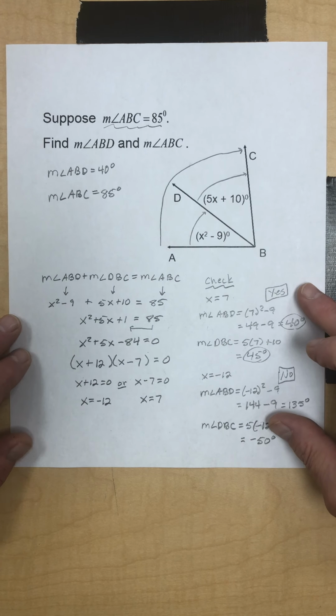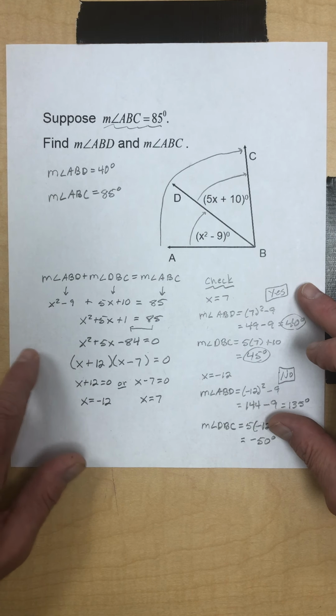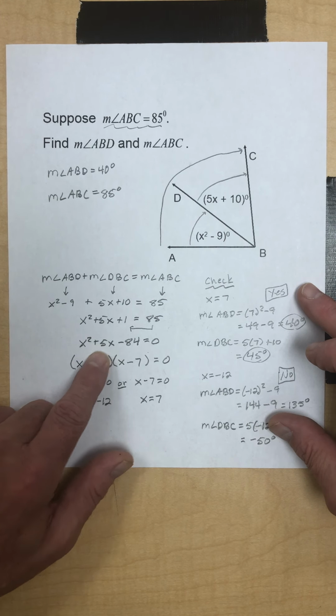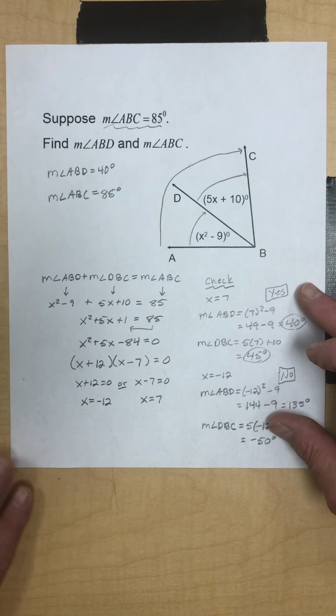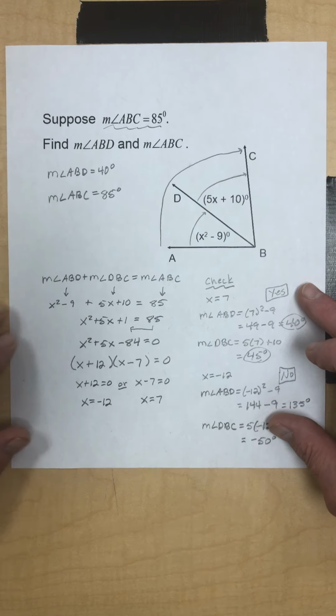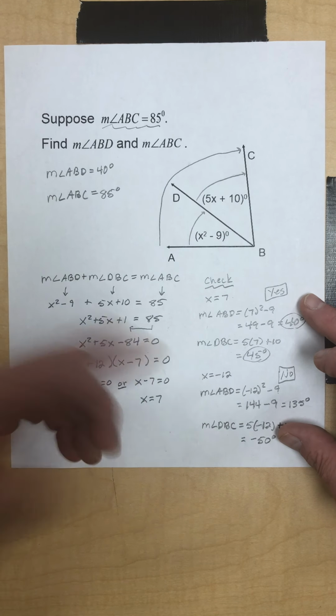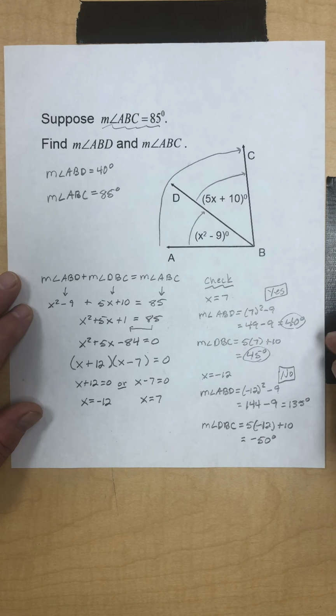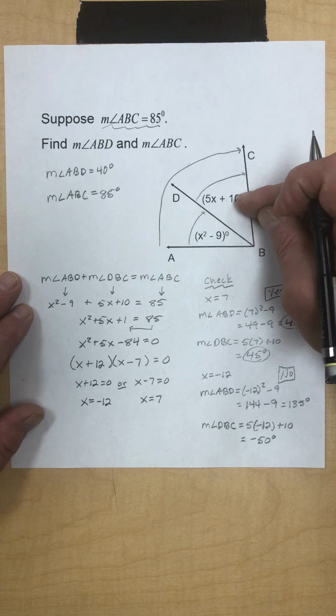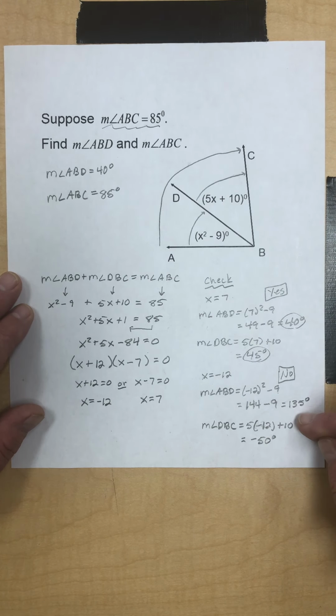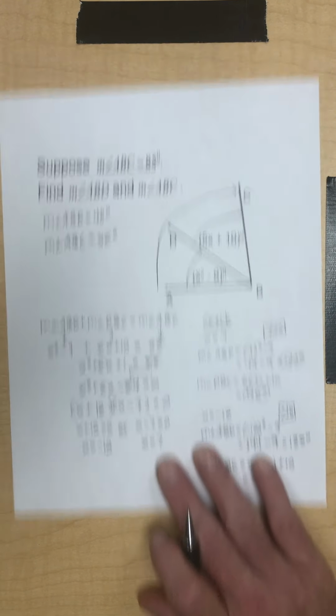All right, so this is going to happen on a regular basis when you get a quadratic, okay? And we have to solve that using factoring if possible, just like you did in Algebra 1. We get more than one possible solution, and we could end up with solutions that do work within the context of the problem, and solutions that do not work within the context of the problem. That's why you have to go back and check them.